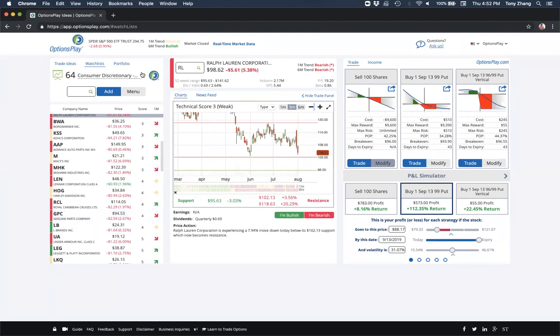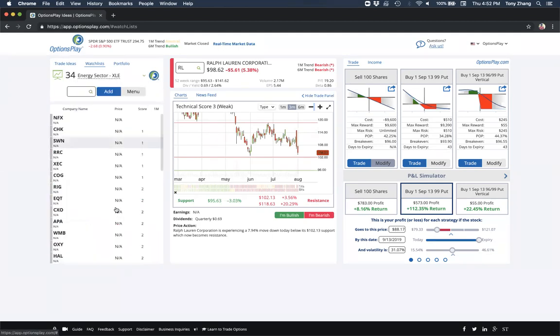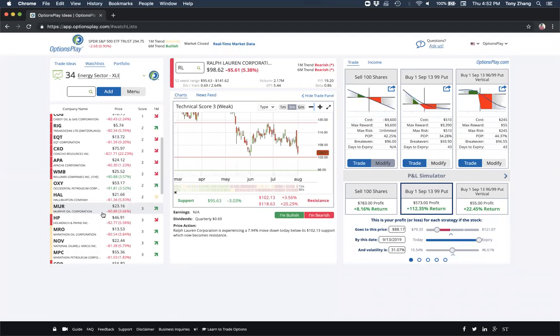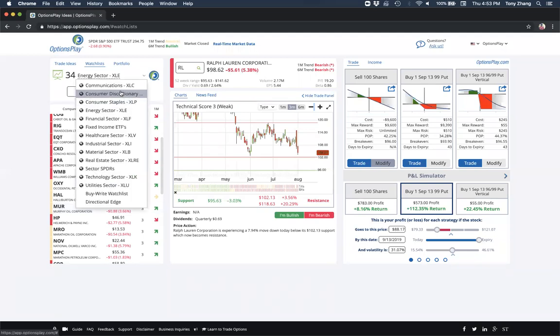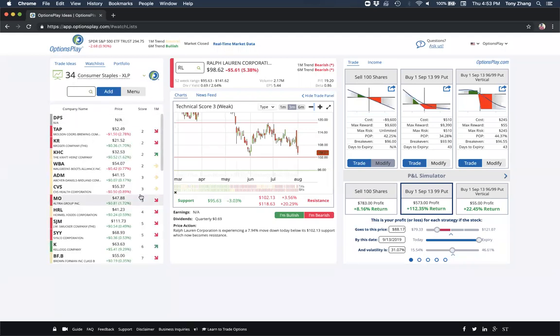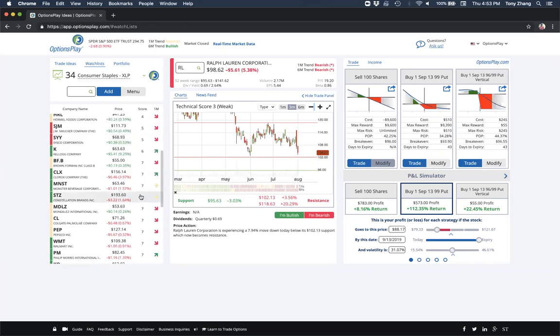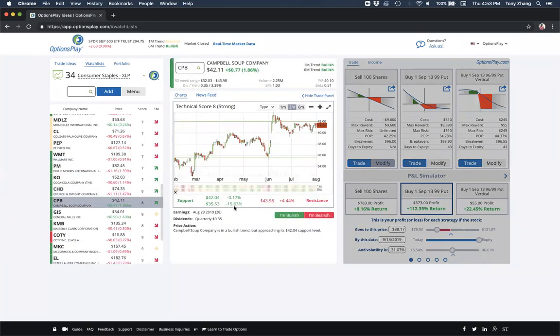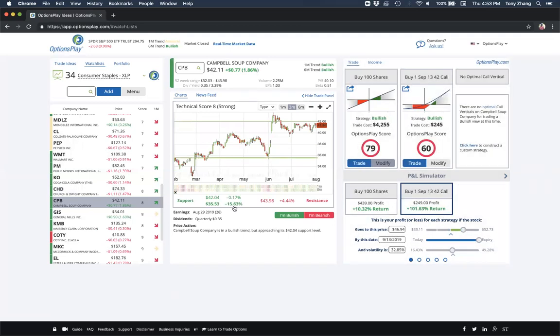Also, energy is also one of those sectors that have really taken a hit today. So a lot of these stocks are down 5, 6, 9%. I certainly wouldn't short going into one of these big moves. I would certainly wait for a bit of a rally before I would start shorting. But these sell-offs may provide some opportunities to the upside, which we are seeing in some of these consumer staple stocks. We're long Campbell's Soup, which is up 2% today on a day that's down almost 1.5%.